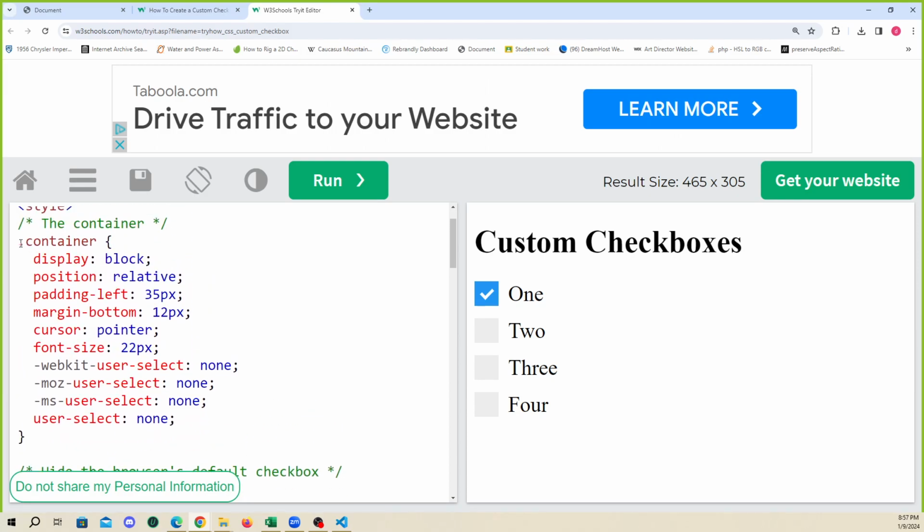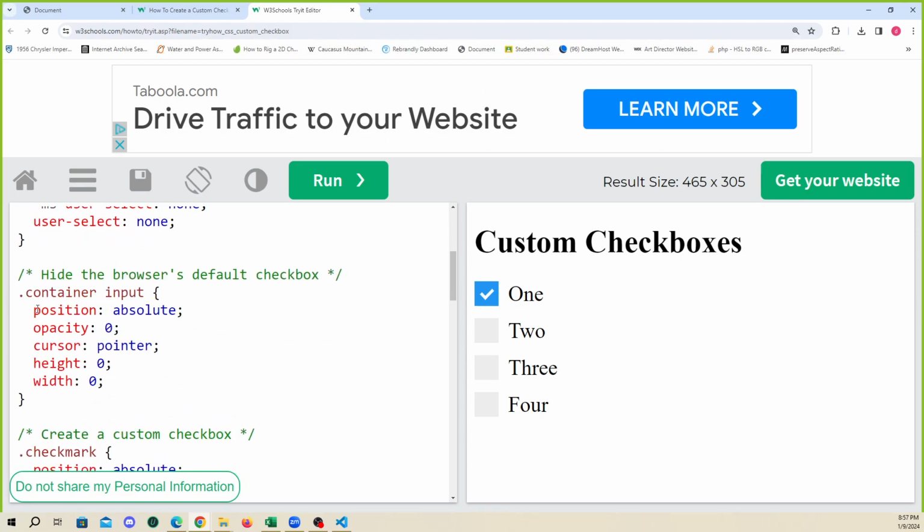I mean, there's styles for a container of the checkbox. There's the input itself, which I think is the checkbox itself. It's got a width and a height of 0, opacity 0, so yeah, they're completely hiding it. Let's bring it back though. There you can see there's the actual checkbox.